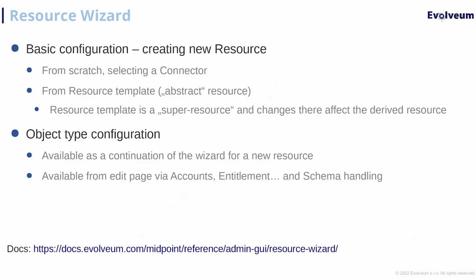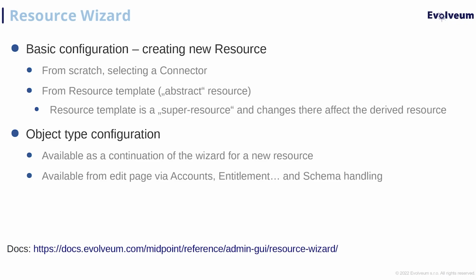The first step of the resource wizard is the basic configuration, where you create a new resource. You can do it either from scratch when you select the connector, or as I mentioned, those resource templates, you can choose the resource template. It's important to know that the resource template is kind of a super resource, and even if you change it afterwards, the changes will trickle down to the resources. So it's not like it's copied once and then it's disconnected from the resource template. The resource is always connected to the resource template.